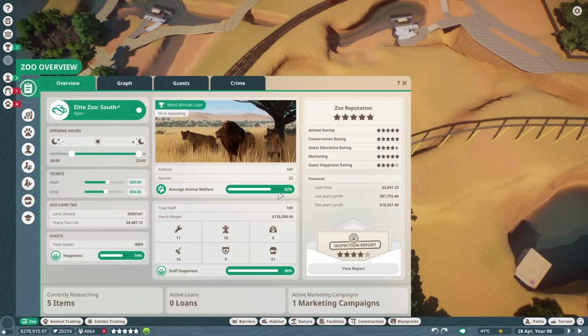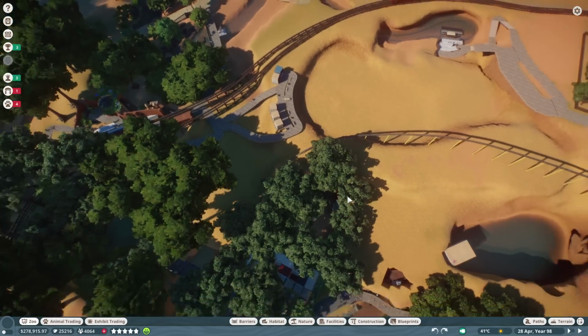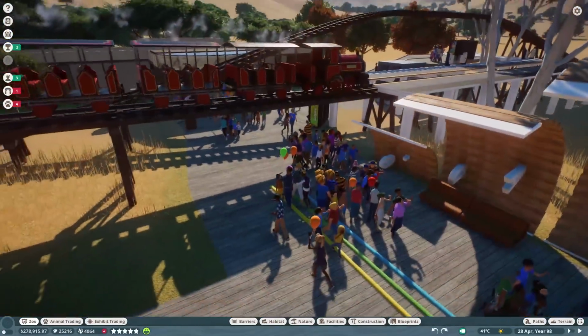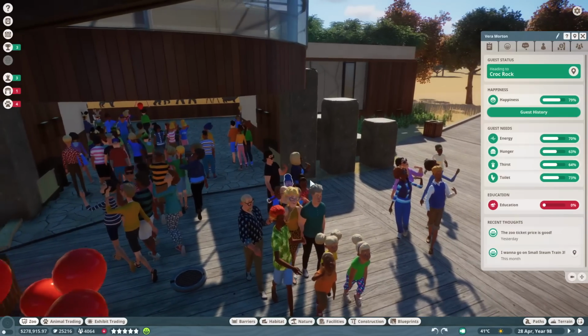Average animal welfare, I just noticed this: 82%, that is not bad. Part of it is, of course, because some of the animals have higher quality food, so they'll be better. You know what I should check as well is the ticket prices. We've added so many new animals since we last changed the ticket prices. I'm sure we can raise them.